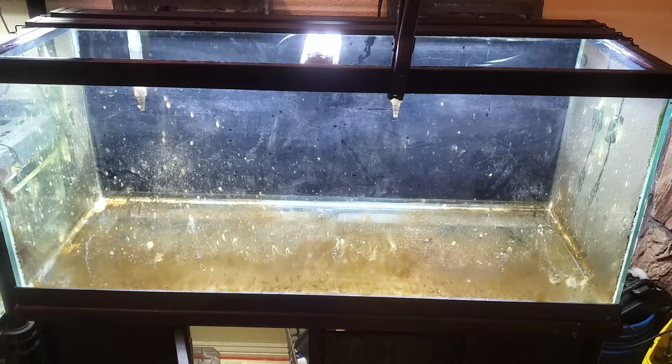And I know some people say you don't want aerobic bacteria at the bottom of your substrate. But I think every part of nature you can get, any level of the substrate you can get, is a good thing. Kind of like with a deep sand bed, like Father Fish talks about.